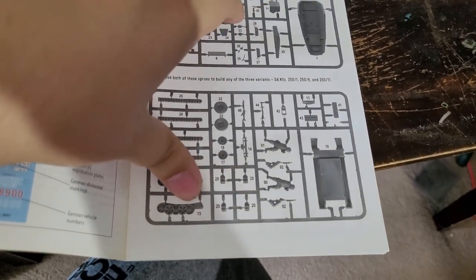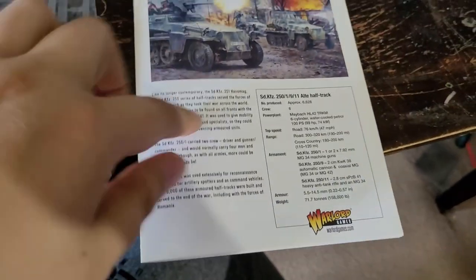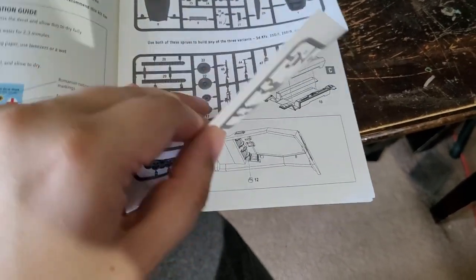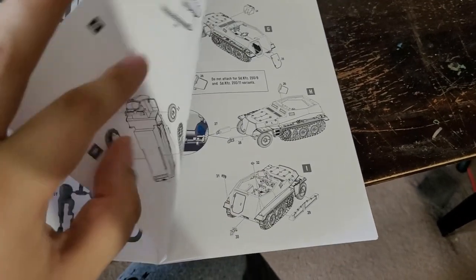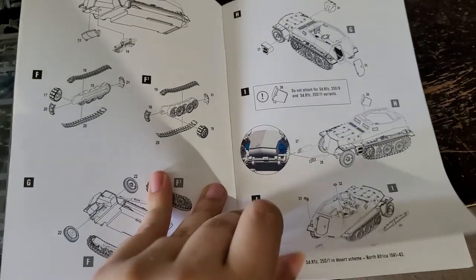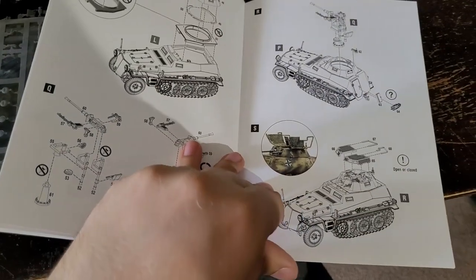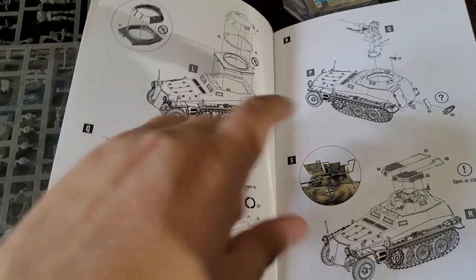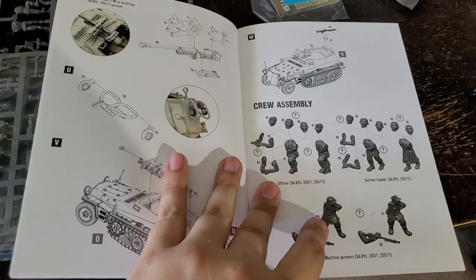There's another page I like to rip off for my bits bin — the sheet that tells you what comes in the kit. So if I find that page later I know, okay, here's what came in it, so I know what I'm looking for. The instructions are looking good — it looks like they're in color, which is interesting. You can kind of see how it all works, and the top just slots on like that.